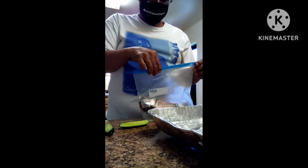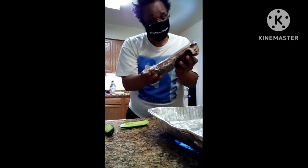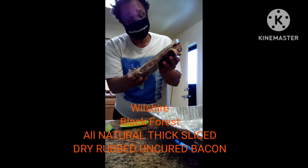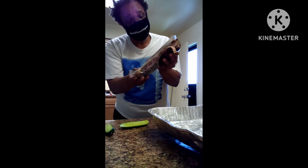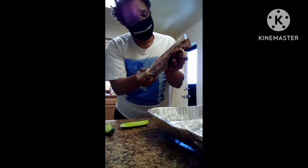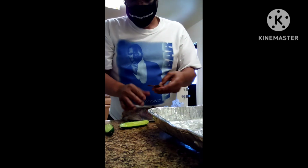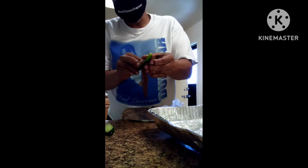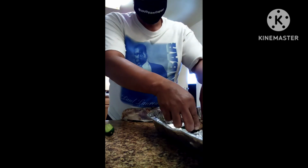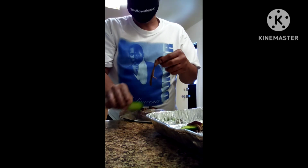And then I'm gonna take some Black Forest, all natural, thick sliced, dry rub, uncured bacon. Not preserved, no nitrate or nitrite added, except the naturally occurring in sea salt and cultured celery powder. No artificial ingredients, minimally processed, pork fed a vegetarian diet, and raised without the use of antibiotics. So I'm taking that, right? Got my oven at 375. I just thought of this, I'm gonna wrap this around my cucumber. If I eat meat, I think I should have a vegetable with it. You know what I mean?